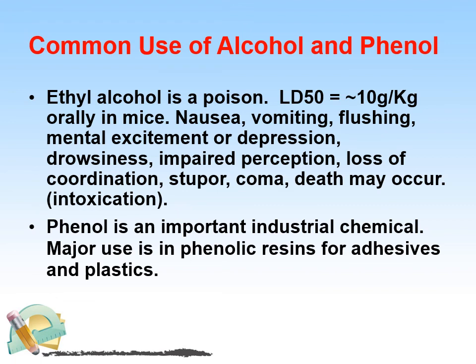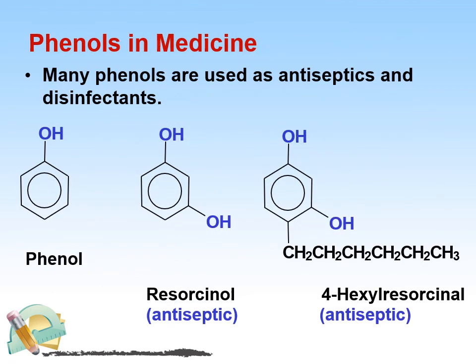Phenol, on the other hand, is an important industrial chemical. Its major use is in phenolic resins for adhesives and plastics. In medicine, phenols are used as antiseptics and disinfectants. As you can see, here are phenol and resorcinol, which are used as antiseptics. And another antiseptic is 4-hexylresorcinol. These three are usually used as antiseptics in hospitals.